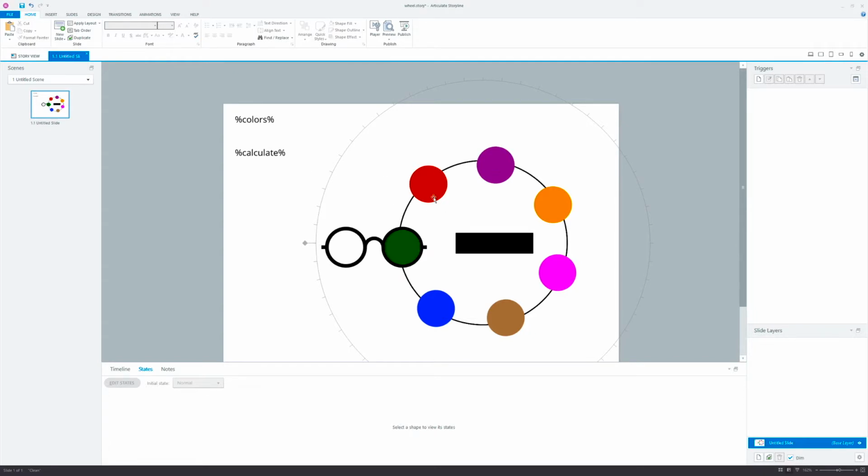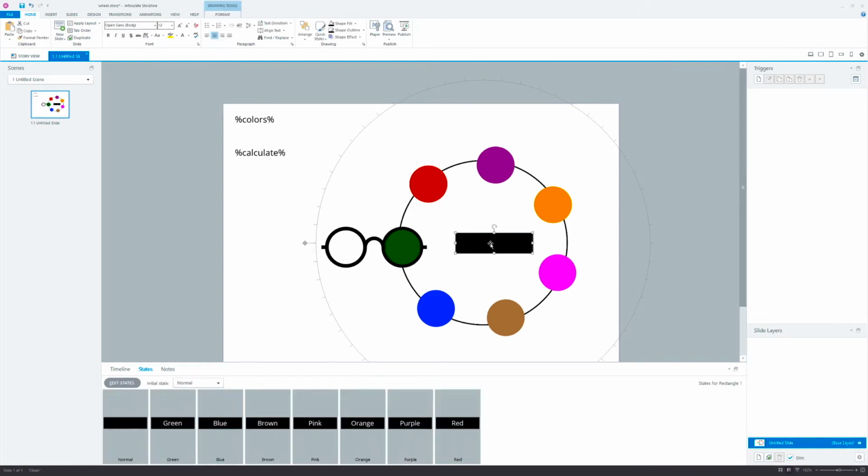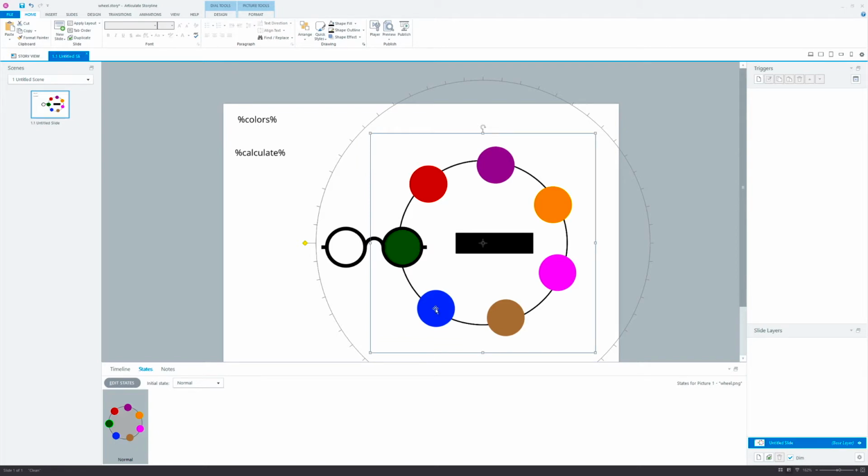Okay. Let me check my notes here. We have this here, we have this here. We'll show them on screen. Now, like we said, we want to find a smart way to know when we should display the color name. So what every color has in common, or at least the color variable has, is that it's every 56 rotations. So green starts at 0, and then it's plus 56, and then again plus 56, and so on and so on. The same with blue, but you don't start at 0, you start at 8.